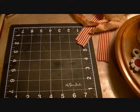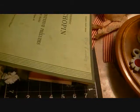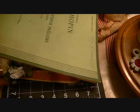And then today, for the first time in, I don't know, a long time, I was able to go to the thrift shop in town. And I picked up a couple things. And I'll show you what I got. I'm trying to be careful because I did just do all of that de-stash, so I don't want to get a bunch of stuff that I'm not going to use. So I'm trying to be very careful and only pick up things that I know that I will love and that I will use right away, or try to use some of them right away.